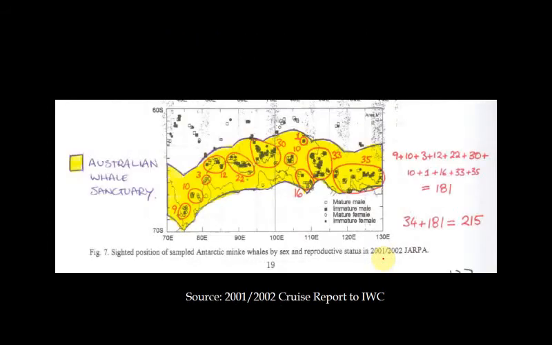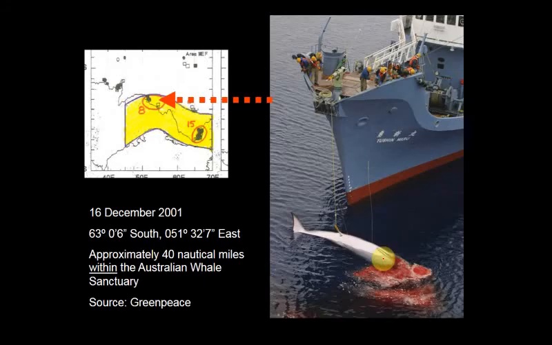So what we did was we drew in, based on latitude and longitude, where the Australian whale sanctuary was, the EEZ, and then we just counted the number of dots within the report that the Japanese company that carried out the whaling had produced. We argued that those were admissions of something like 215 whales being killed within the Australian whale sanctuary. So we used that as evidence in a court case.